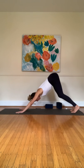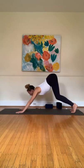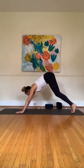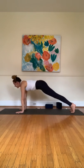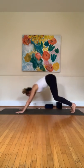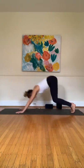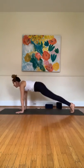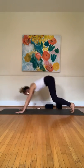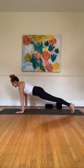And then take your heart forward as though looking out between your arms. Come forward to plank pose, take a breath in. Keep your heels nice and high for this one, take it to a dog, bend your knees. Forward to plank pose, inhale, down to a dog, bend your knees. Now use your springs, inhale, exhale, in, ex, in, ex, in, ex. Three, two, one, forward plank pose. Exhale to your belly.